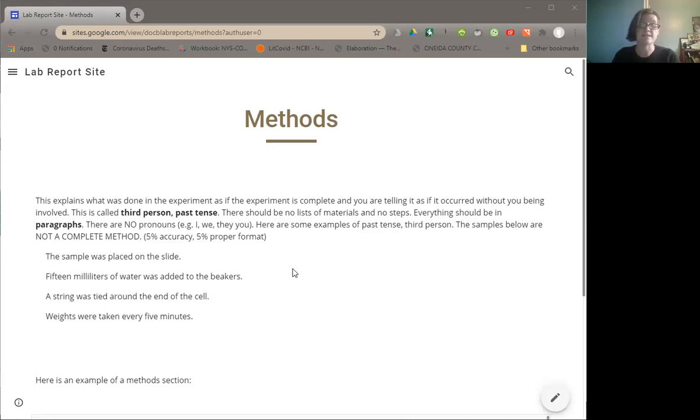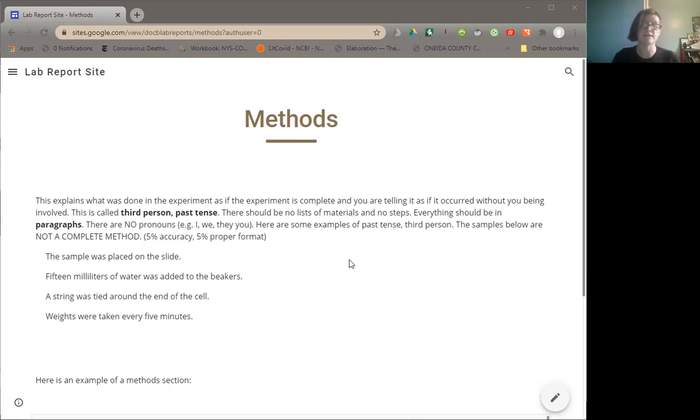So here's a couple of keys to writing a methods section for a scientific report. One, you don't do any lists of materials and you do not write anything in steps. That's how it is in the procedure you were given, but that is not how it goes in a scientific report. Everything in your report should be in paragraphs, and you should not even have a sentence that says, gather these supplies. That is not a sentence in a methods section. We dive right in, and we assume all the materials are included as part of the methods. So we do not have to put them separately. The goal is to be efficient.